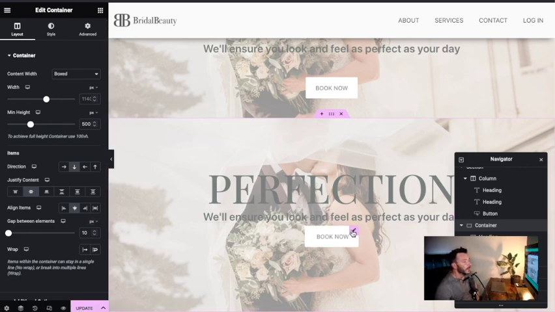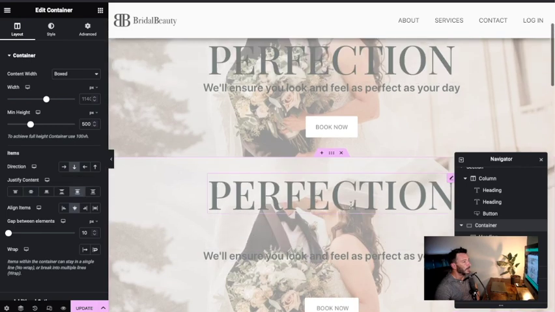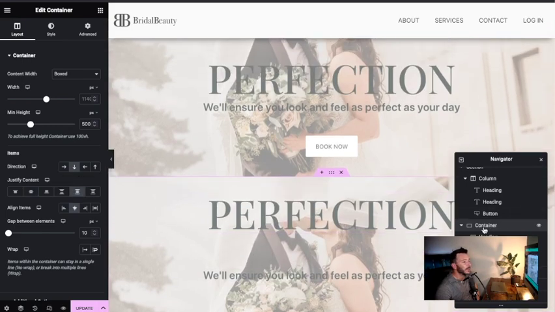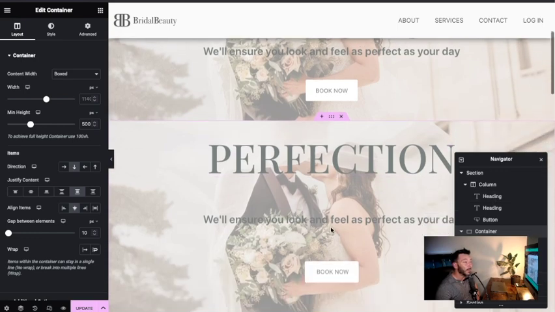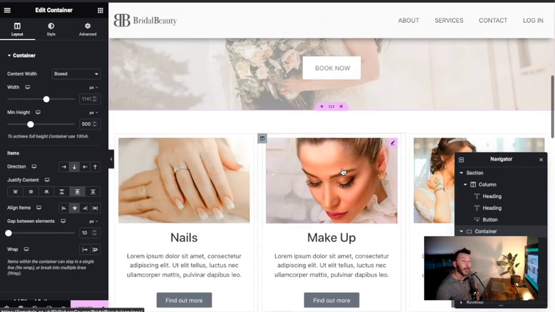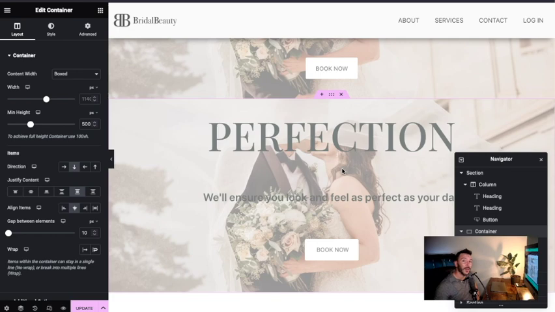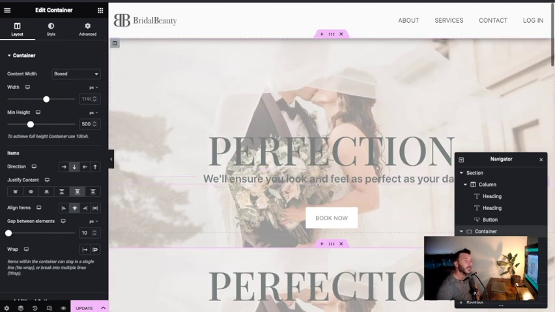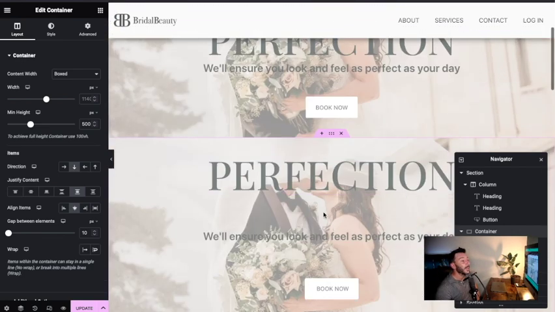Now, obviously we can space these out a bit more so that you feel like it looks good. All right. But what we can see here is that we have 1, 2, 3, 4, just 4 elements where we used to have 5. And there is less code as well for the alignment of all of these and for the positioning. And what that's going to do throughout an entire page is reduce all of the code and all of the elements, the weight of the page. And that will really do you some good in Google Pagespeed or GTmetrix, whatever you're using for your performance. So it's not just about aesthetics and new funky layouts, it's about performance of your web pages.